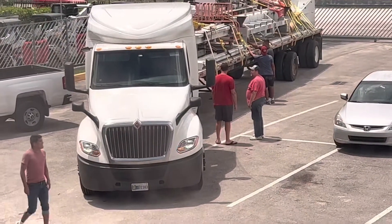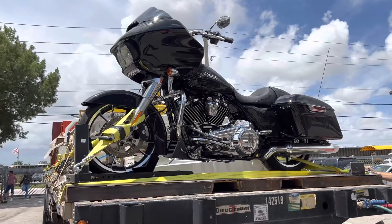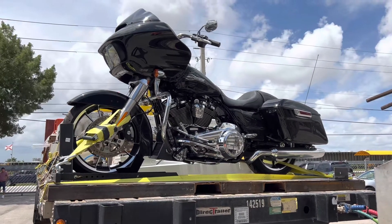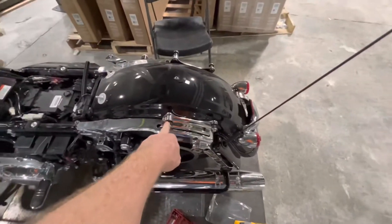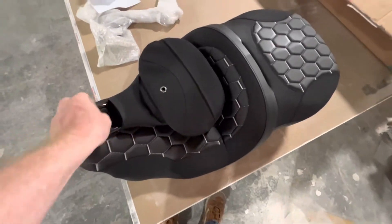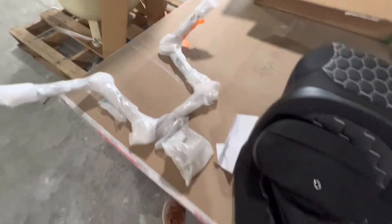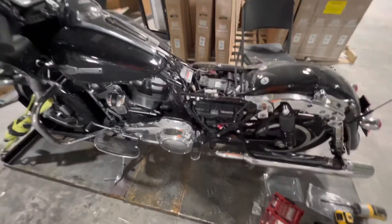She's here guys! Two months been waiting — there she is, finally. She doesn't even have 300 miles on it yet. Been separated for two months. I got her stripped down, hadn't even got it off the platform yet. I pulled the seat, put on my docking hardware. I've got new seats and handlebars over here. For now I'm just gonna go ahead and do the seat and charge up the battery — they must have took it out of transport mode when they were loading this thing, so the battery's dead. Hopefully it'll take a charge and it's not completely shot.